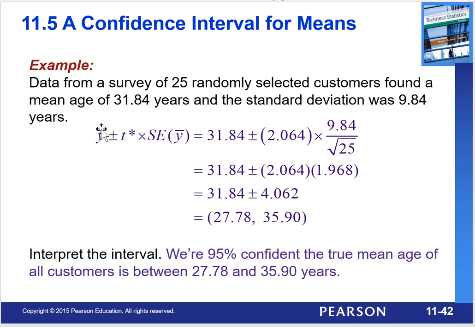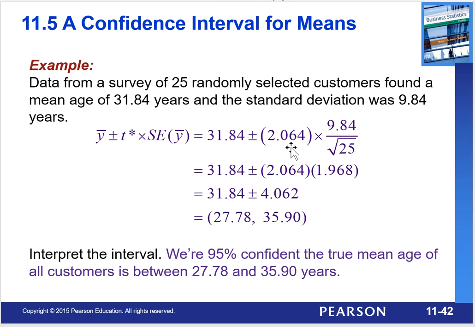Okay, so let's construct this guy. So I need my mean for my sample plus or minus my critical value times my standard error. So I'm just plugging in numbers here. So there's my mean, there's my standard deviation, there's my sample size. Where'd this T come from? Oh my gosh, I don't know. Just kidding, let's find it.